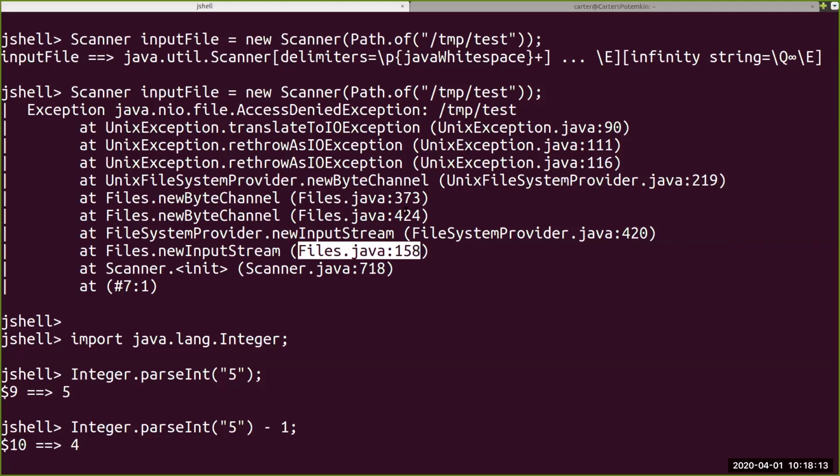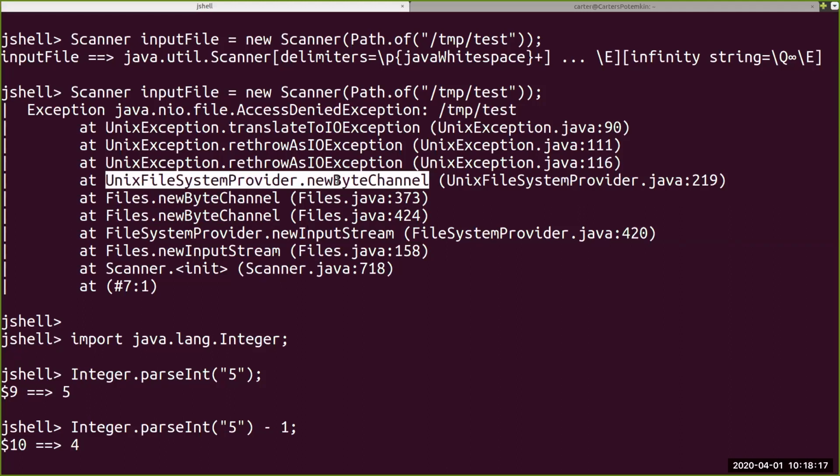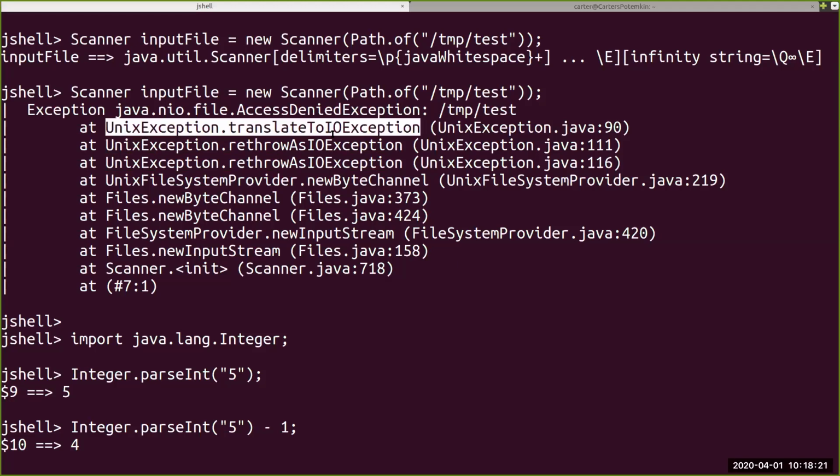We're going to see it as it's trying to read, this new byte channel, and then you see all these throws. So there are all these things that are catching and sort of trickling up or down depending on how you view it.